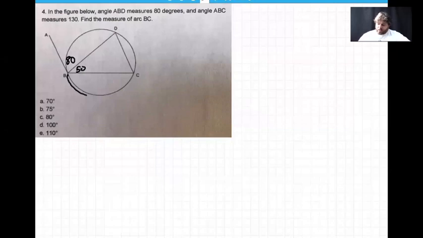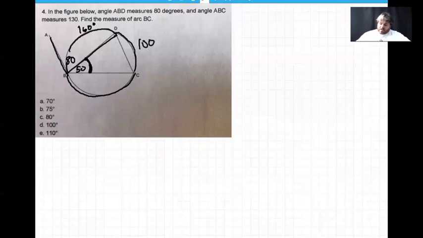So BC is the one that comes down here. So we could find this angle here and realize that it doubles that angle to find the arc, because that's an inscribed angle. But I don't think I know that angle D. So instead, I'm going to use some other inscribed angles. So this inscribed angle is 80. That means that this arc measure should be double that, so 160 degrees here. If this measure is 50, that means this arc should be double that. It should be 100.